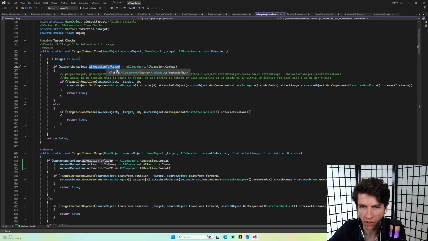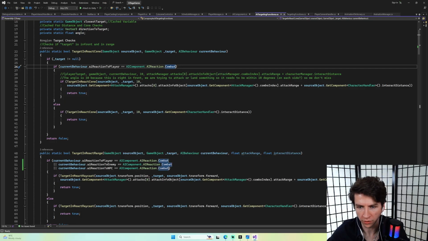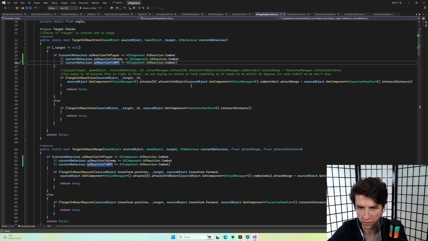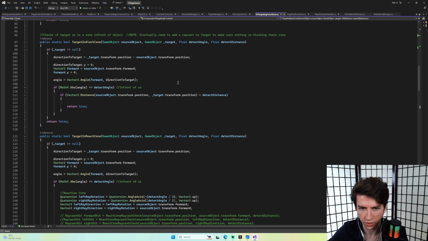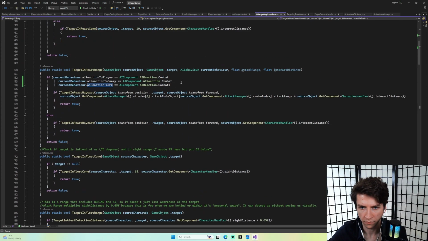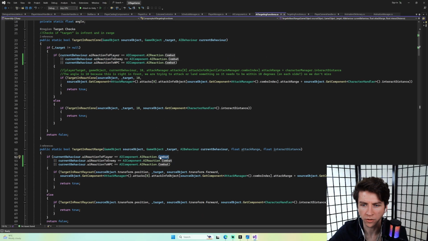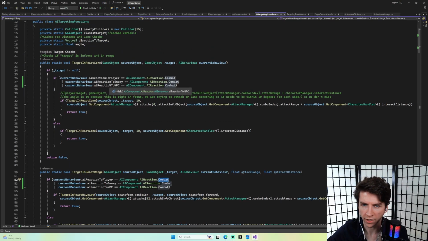This is why I need to do the same thing that I did down here. I don't know how I missed this. That was very silly of me. Reaction to enemy, NPC, and player. If that's the case, we use the attack range plus the interact distance. Not just if it's attacking the player. Or if the current behavior has a reaction to player that's equal to combat. So the enemies, they're not attacking the player, but they have a reaction to the player that's combat.